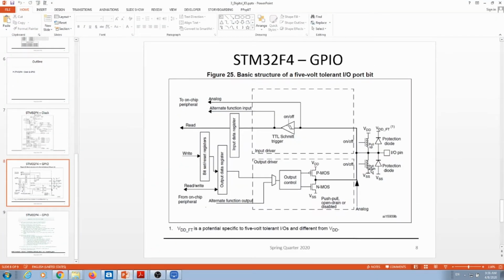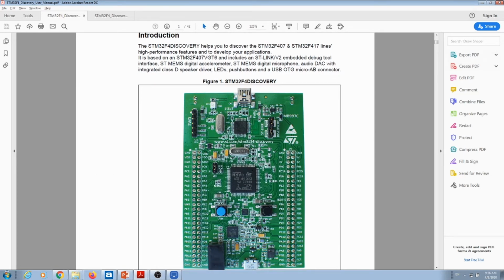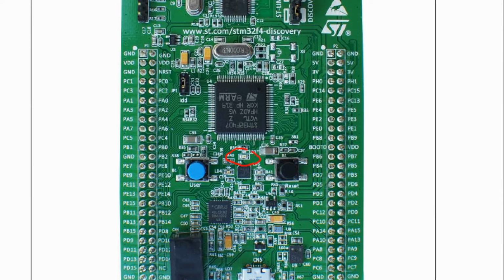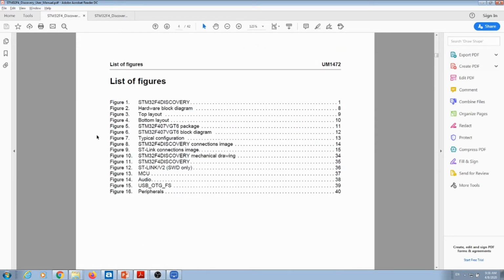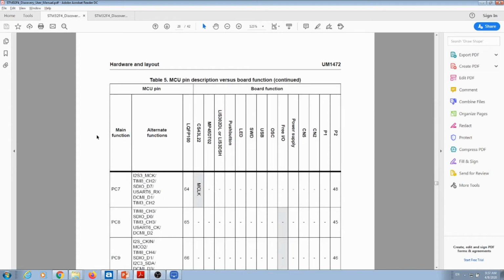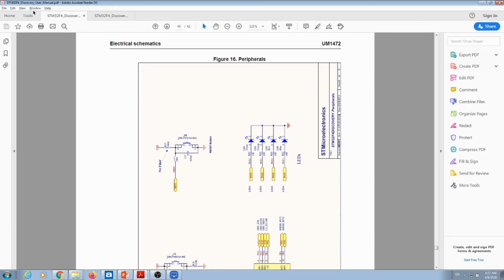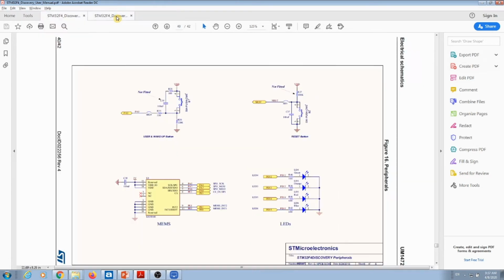For that, let's look at the board's user manual. If we go to the beginning, we see the LEDs, which are going to be between these guys over here, this one and this one. They have some electronics around. Let's see if the manufacturer of this board already put those pull up and pull down resistors. So let's go back to our schematics and find those. Here you go, those buttons and LEDs. Let me rotate the view clockwise.